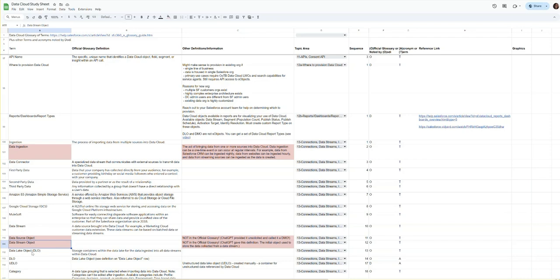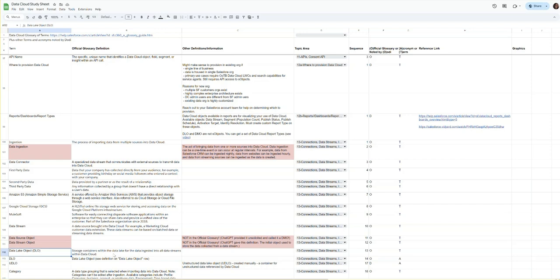But pretty quickly, once the stream is coming into Data Cloud, that data is stored not in your Salesforce org where Data Cloud is. It's stored in a data lake somewhere else, but it's represented inside Salesforce in the Data Cloud user interface in data lake objects, DLOs.